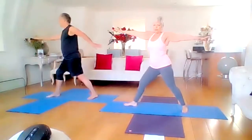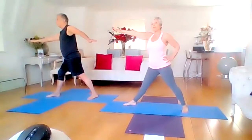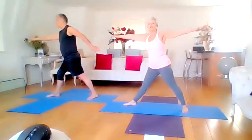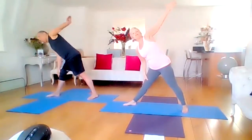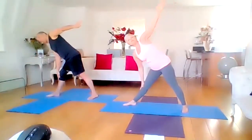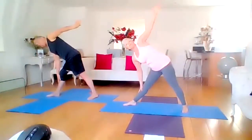And we're going to turn the opposite foot out. Foot is facing forward. Remember, the hand can come onto the hip if it feels more appropriate. The legs are strong. Hand on thigh first of all. Let's see what happens. One side may be different to the other. Remembering that side stretch, we take a slide down. Bottom hip forward, back hip back to enable us to have the side stretch. Nice, easy breathing.